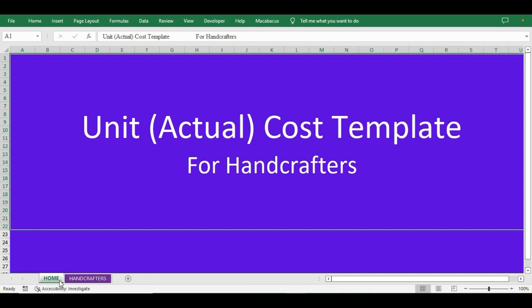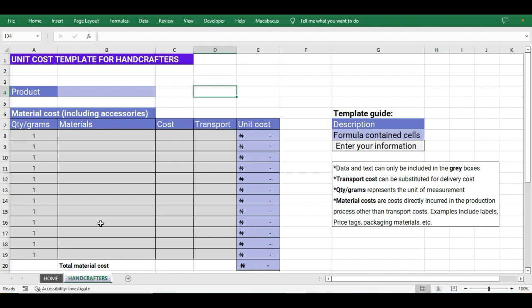So here's the template for handcrafters, how to calculate the unit cost of the product that you make. And like I explained earlier, your labor cost is a very, very important part of your calculation. So using the example that we used earlier, let me go to our template guide.